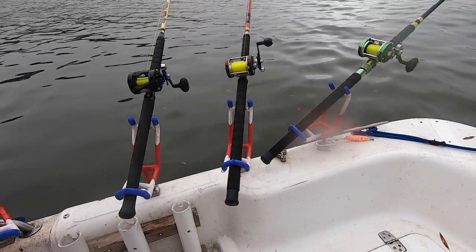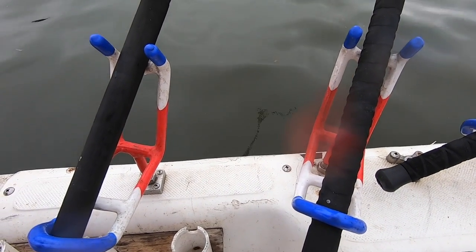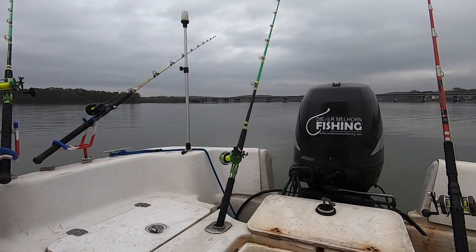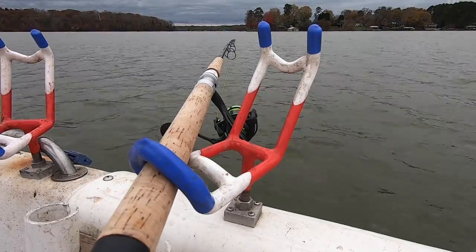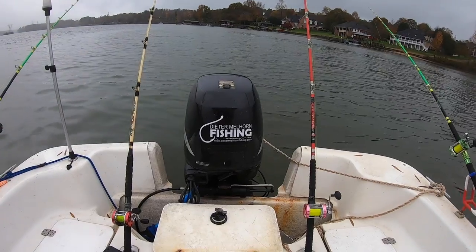I've got mine set up around the outside perimeter of the boat — on the gunwales, the transom, and two in the floor. It's different for everybody depending on your fishing situation and how your boat's built, so there's no right or wrong way. I use Monster Rod Holders. Steve Douglas makes this model where I can put rods in three different positions, which is important when you're doing different types of fishing — catfish, stripers, crappie, saltwater. He also makes rod racks and even the net I use.